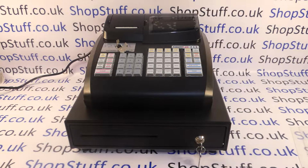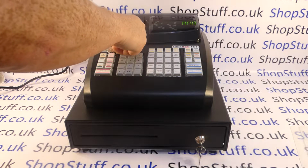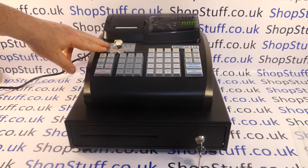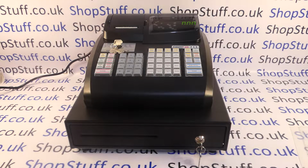So Model 5 is the mid-range machine in the 4, 5 and 6 range. It's supplied with a compact drawer. Model 4 has no drawer and Model 6 has the standard size drawer. The machines are all supplied with a mains cable just over 1 metre long and also a set of mode keys. So the Model 5 has the secure mode lock for Reg mode, X mode, Z mode and PGM mode. One key is for the cashiers and will only go to Reg and X, and then you have other manager keys for reporting and programming.